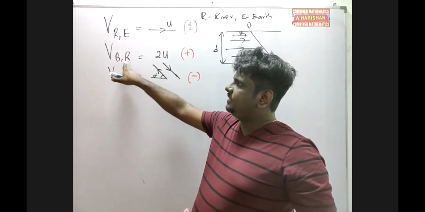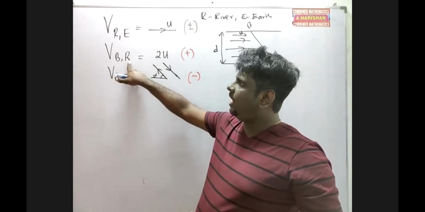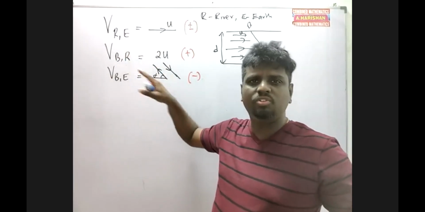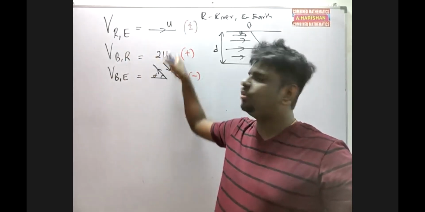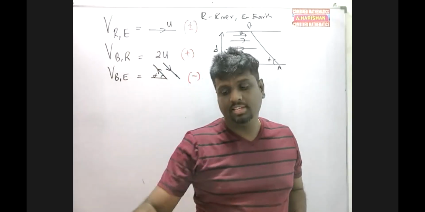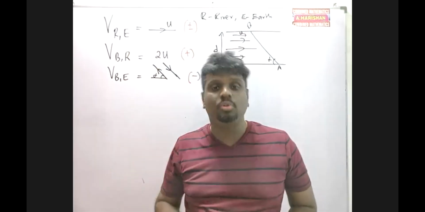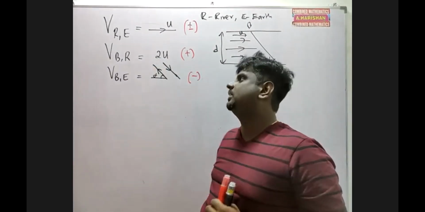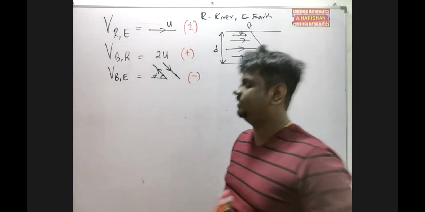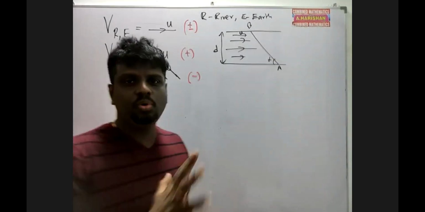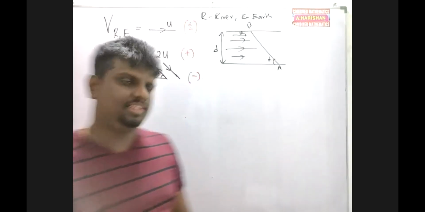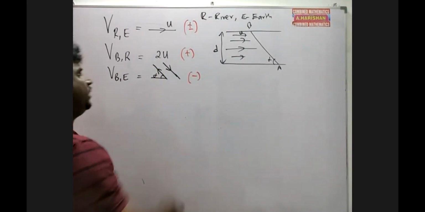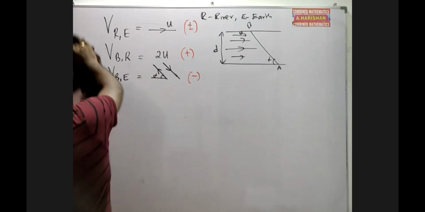Here, the boat is related to R. If anything is not related to Earth, most of the time they may give the magnitude, not the direction. Most of the time it's the magnitude. Is it clear? So that is not a rule or a certain thing. You can just keep it in your mind and work it out later. Shall I erase this?